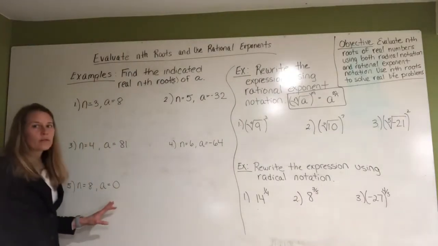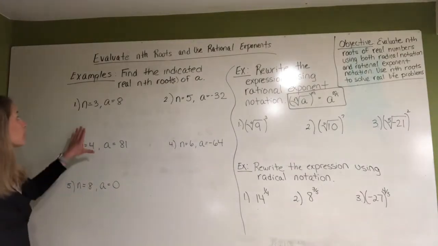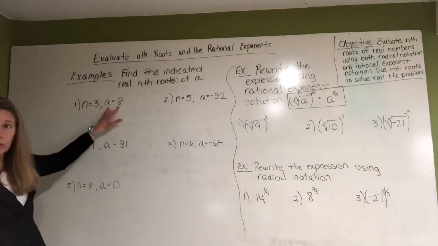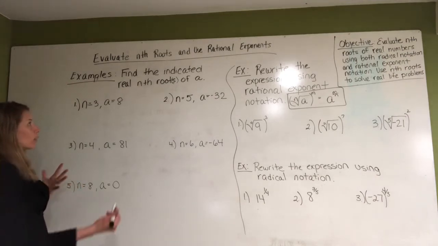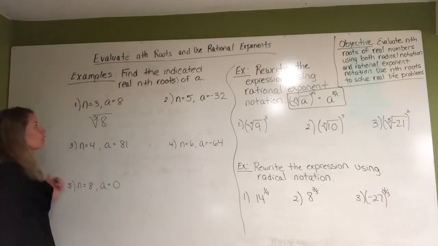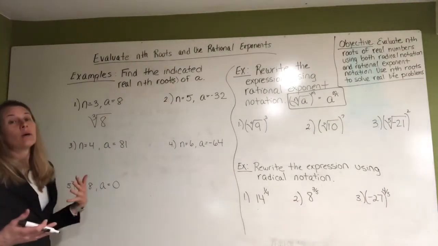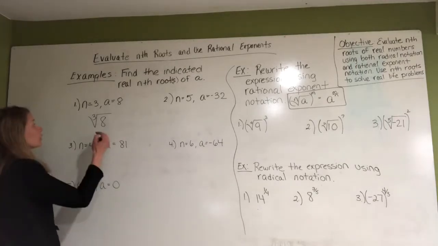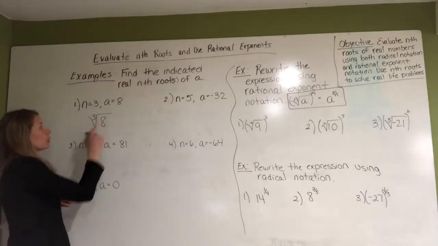Okay, so now let's do some examples based off of what we just talked about on the last page. So we're going to just be taking these root values, and these are the numbers that are going to be inside our roots, and we're just going to be putting them into that radical notation. So if we were going to rewrite this, it would be the cubic root of 8. And now we're just going to find these roots based on the notes that I just gave you on the last page. So this one is an odd root, because 3 is an odd number. So we're going to do the cubic root of 8.